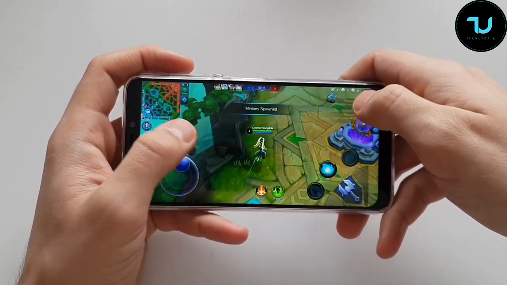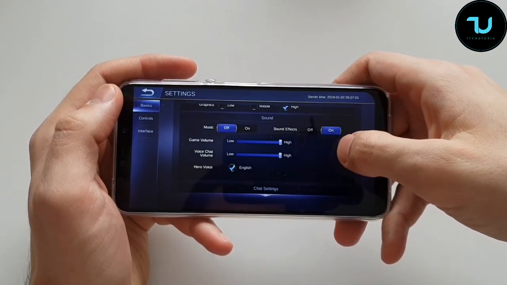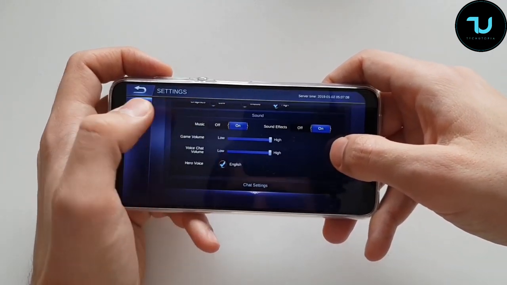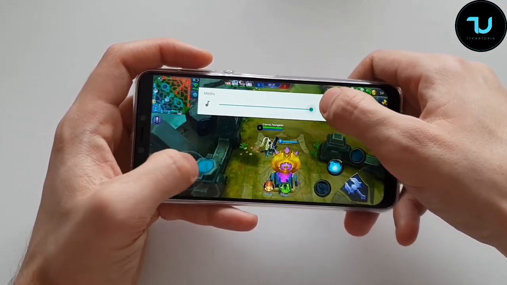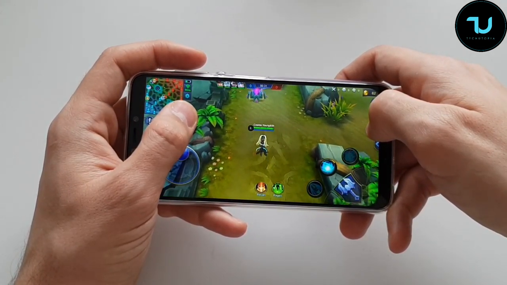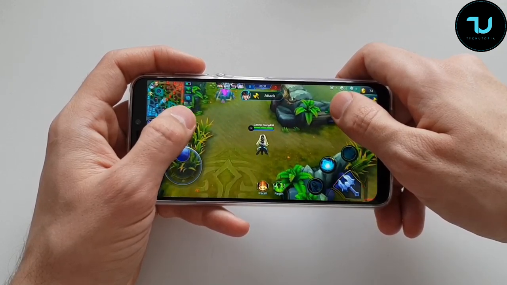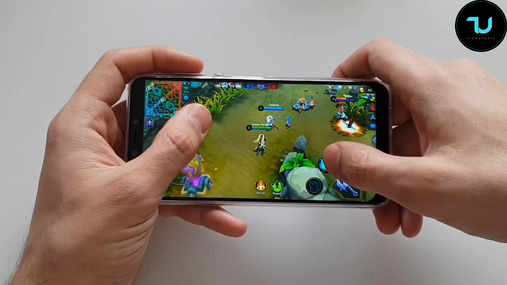Okay, ninjas, Mobile Legends here on Elephone A5, and max graphics, like you see by yourself. Yes, max graphics. Let's go. Ping is six. What I love about Mobile Legends is that it offers really super loud volume. Well, for example, PUBG doesn't offer that as a game.